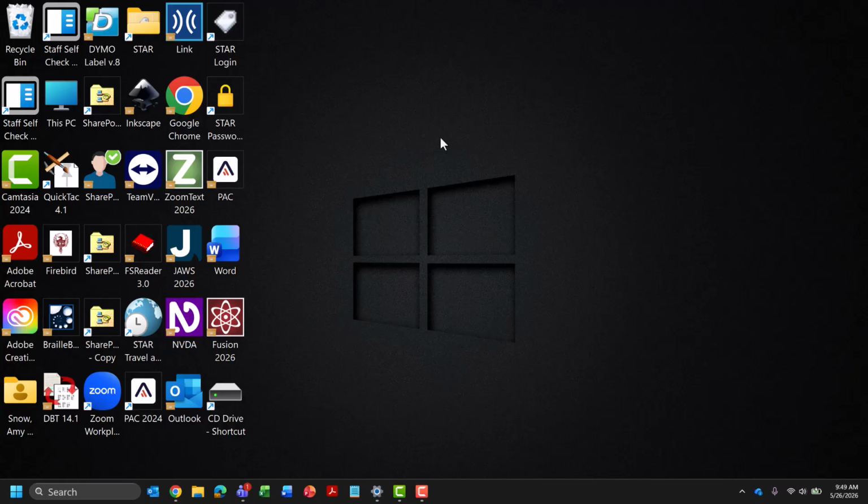One thing I want to point out is that the layout of the Start menu on your computer might be slightly different than the way mine is set up. Different applications may be pinned, different programs may come up when performing a search as well. This could be because the settings on your PC are slightly different, or because your PC is managed by an organization that you work for, and you may not have permissions to change how that Start menu appears. Regardless, the Start menu is navigated in the same way, which is by using the Tab key. Arrow keys and first letter navigation can also be applied, and we'll explore that as we move forward.